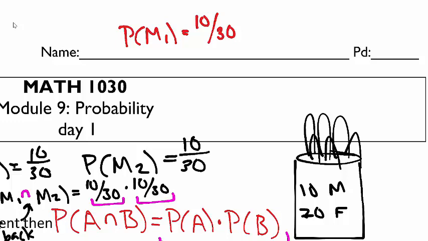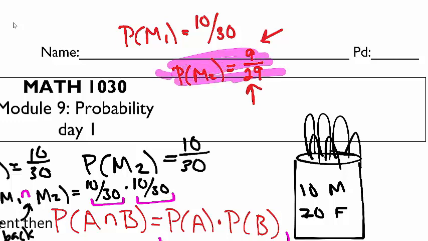And then if I don't put it back, what's the chance of getting guy number 2? Just in general, if I don't put it back, what's the chance of getting another guy? What out of what? 9 over what? But there's only 29. Yeah, 9 over 29. There are only 9 guys left in there, and there are only 29 sticks. Because I didn't put it back, this one was dependent on this one, right? So that's dependence, and so the formula changes.